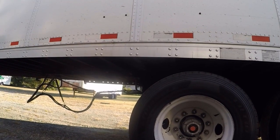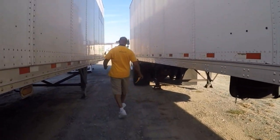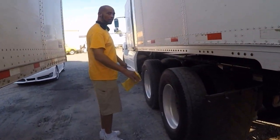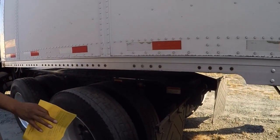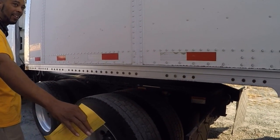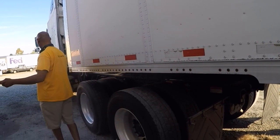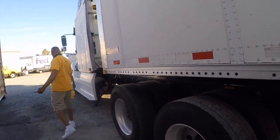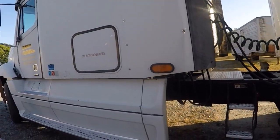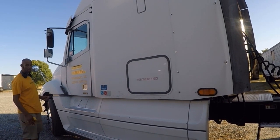So you pull that in, and then inside the truck, you got to do this now. First of all, you see how I'm at an angle. When you slide the tandems, you want the truck and the trailer to be in a straight line. The reason I'm parked like this is because this guy's supposed to come and get this trailer, and it's a little close, so when he pulls out, he might turn sharp, and I didn't want the tail end of the trailer to clip my mirror.